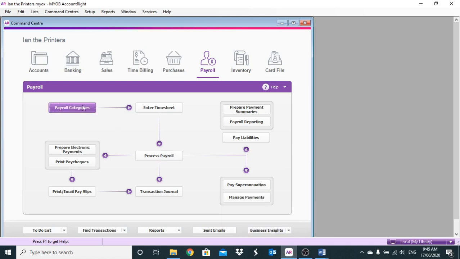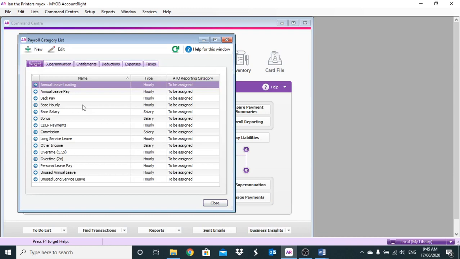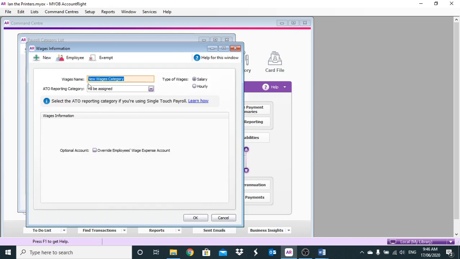Now, payroll categories are the components of payroll. So we're not specifically dealing with employees here, but these categories are associated with employees. So, for example, if we were to create a new overtime category for overtime public holiday, which is typically 2.5, I've given it a heading.